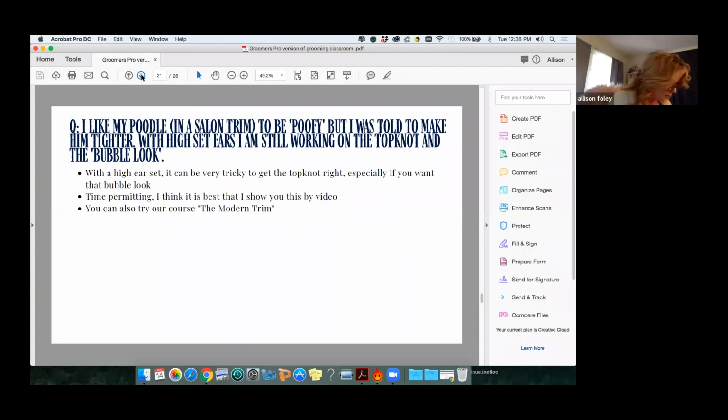But I was going to take this time just to demonstrate how you might do a bubble on a pet top knot, and also what you might want to do if you do have a dog with a higher ear set. I'm just getting ready to show you on the lovely Ellie Mae. And so I'm going to stop sharing.